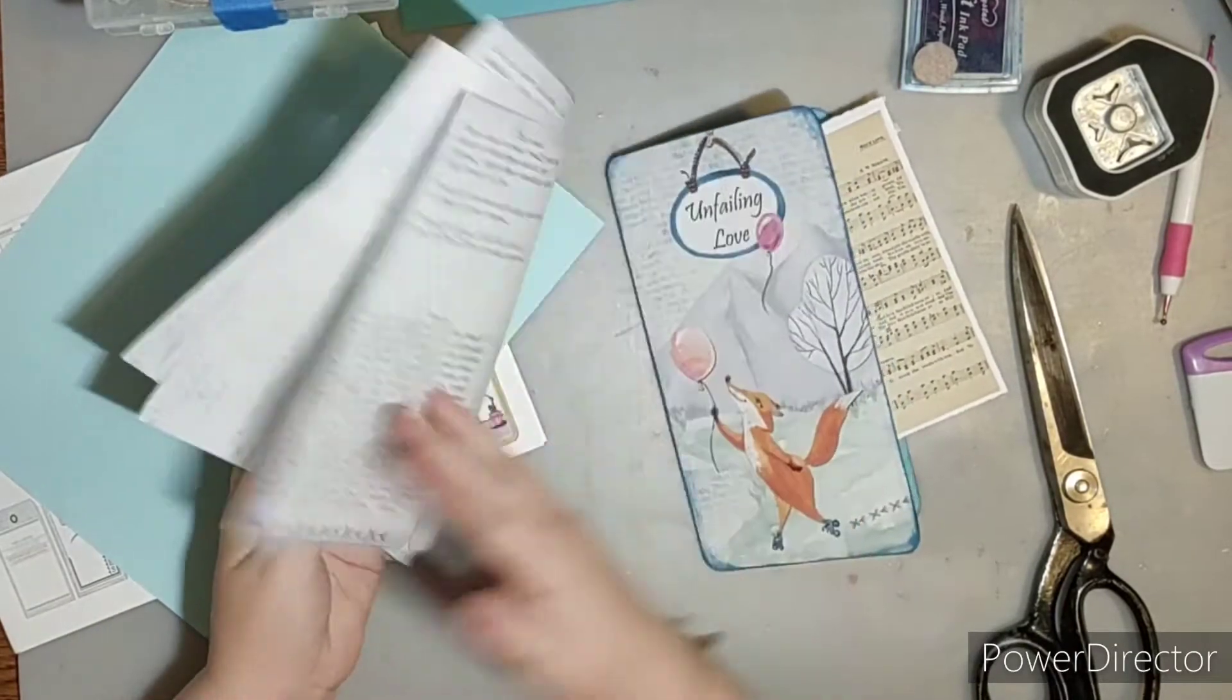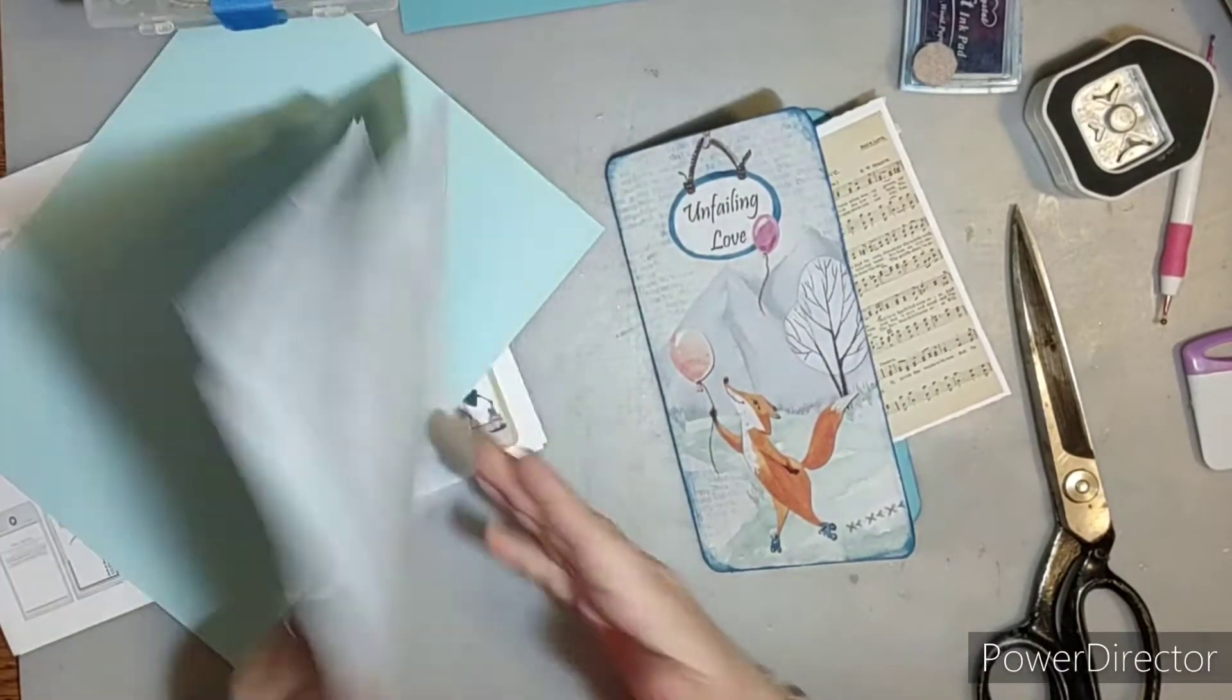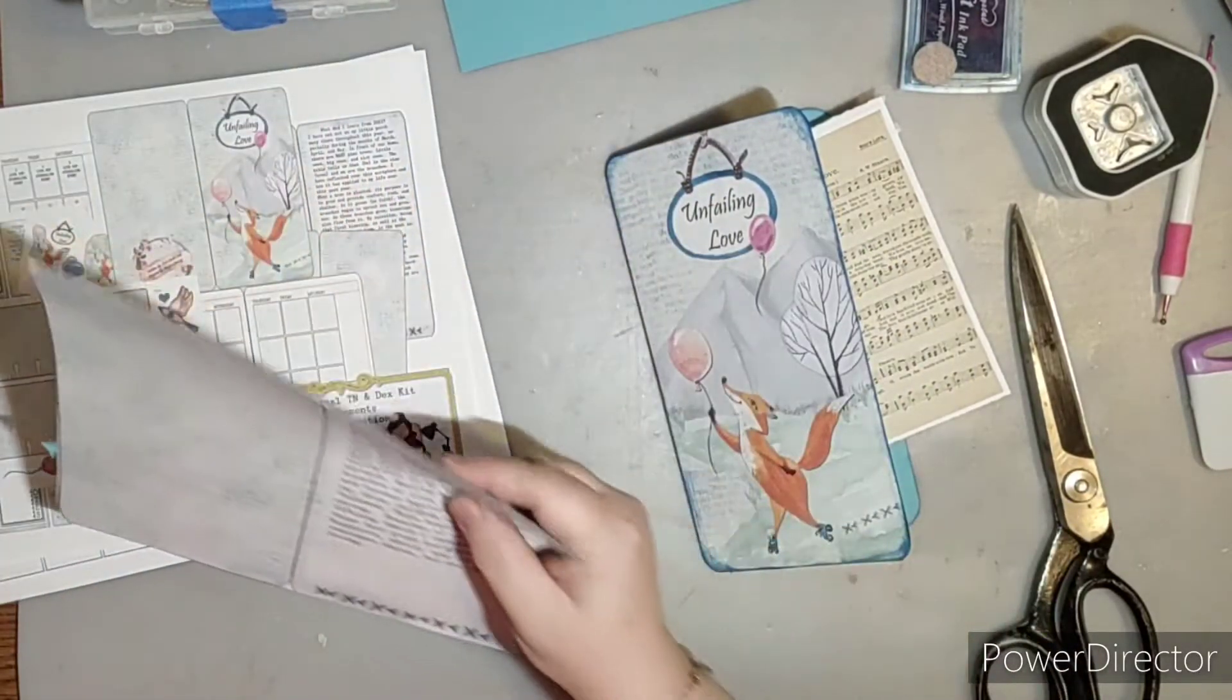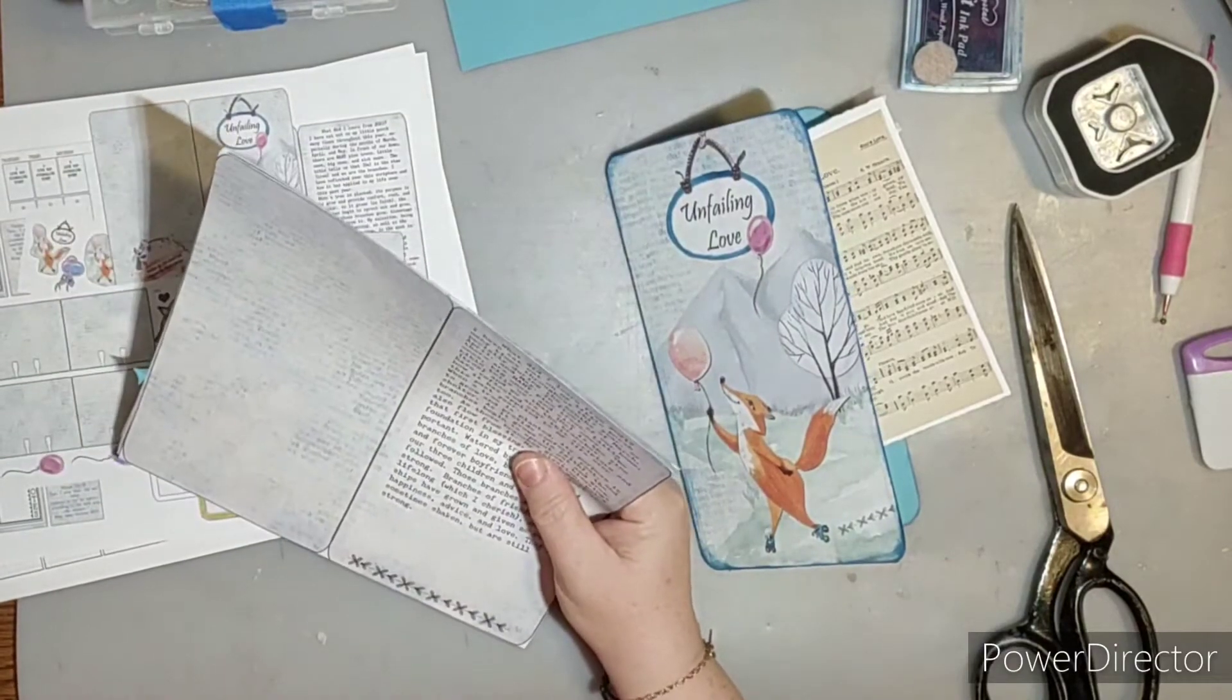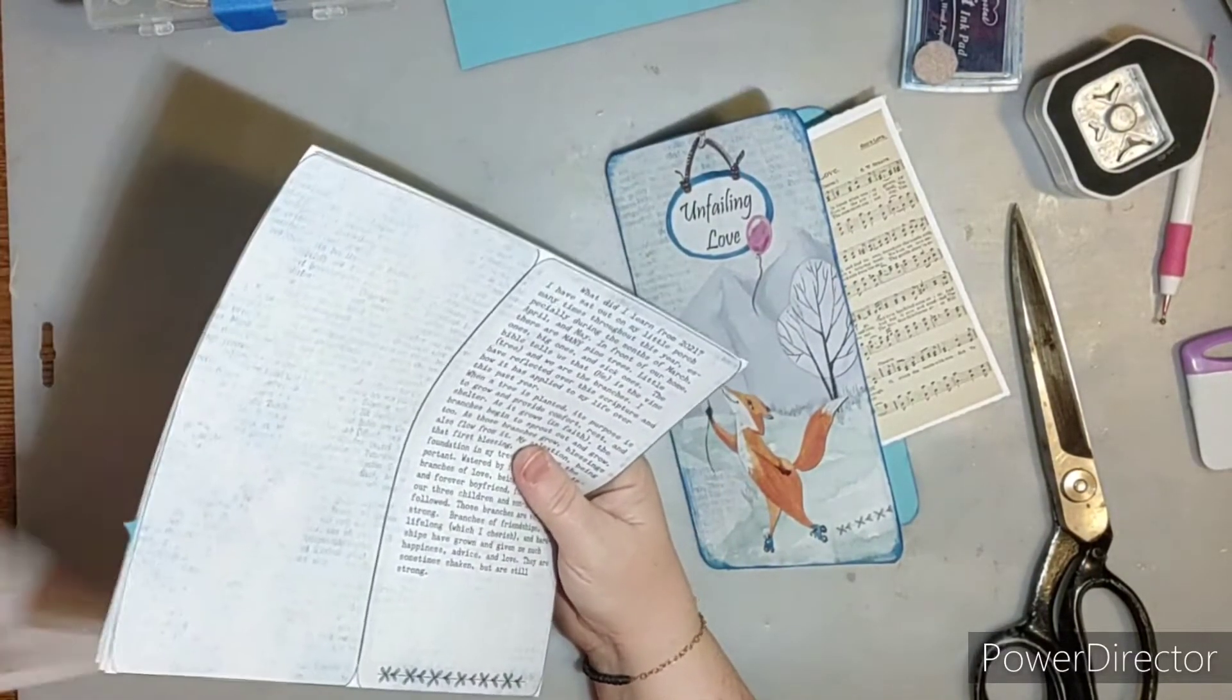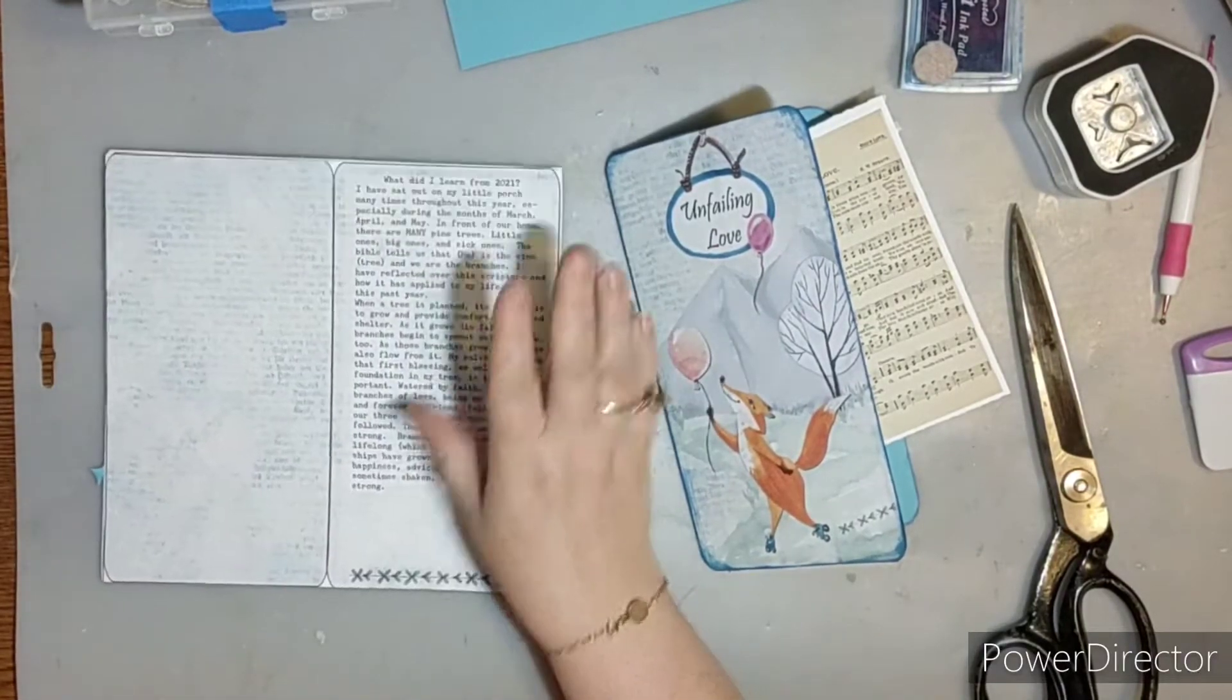So that is the same way for the last two pages. So I hope that makes sense or that it looks like a booklet. Now I printed, like I said, on both sides because I want to make pockets. And this is what it was designed for, to put together, glue together or to make pockets.